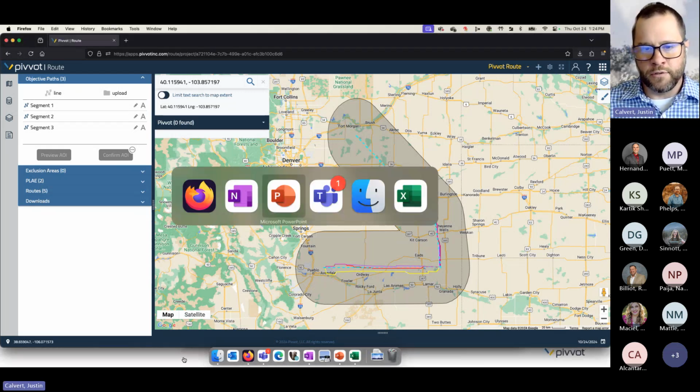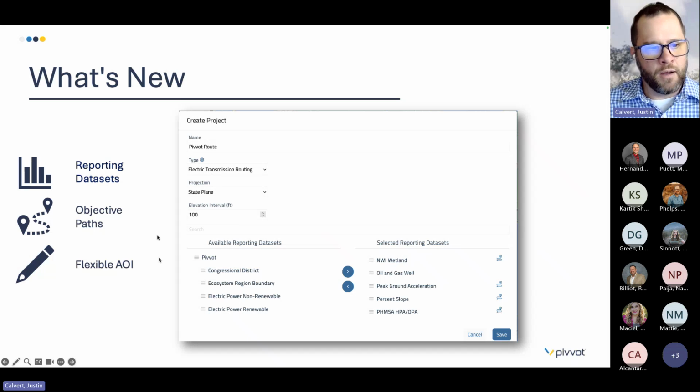So let's go back to our slides here. That highlighted the objective paths. Hopefully that made sense. If you want to dig into that more, feel free to reach out to support. My email will be at the end of this presentation. You can also reach out to me directly, but understand that objective paths are fundamentally the same, and there's no limitation on if the objective paths touch or not, right? If you have a project that is, maybe a backbone, and there are some lines coming off of that, you can model that inside of the application, no problem.